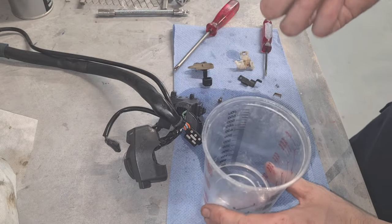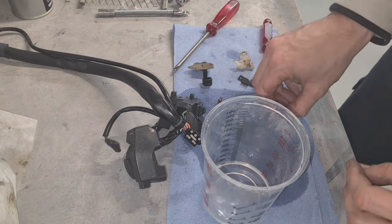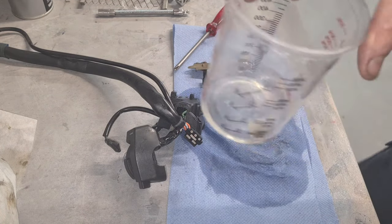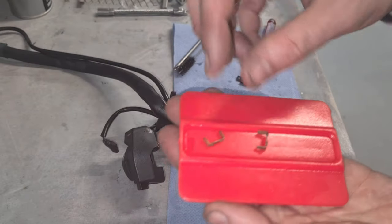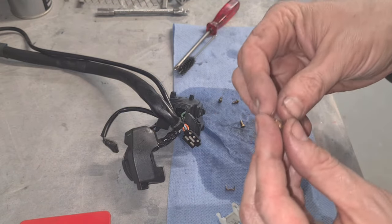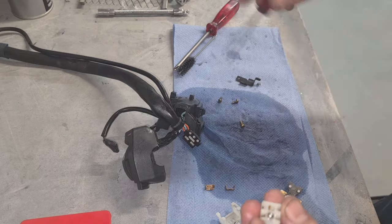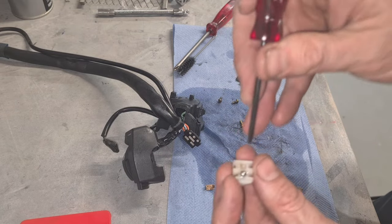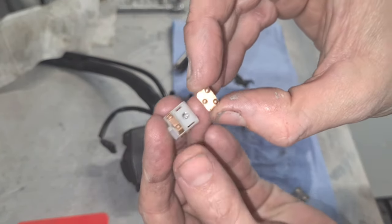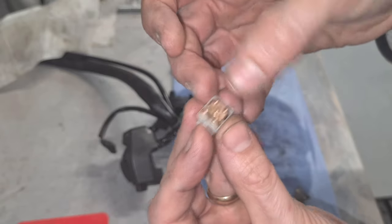Right, I've got some paint thinners here and I'm going to put, well, not the springs obviously, but these bits and bobs in there so that they can be cleaned. So that's all these little components all nice and clean now. Time to reassemble it. We will put some electrical grease back in here. Oh, a little bit of crap there we've missed. I remember that these three dots, this dot goes towards this arrow. Just like that.